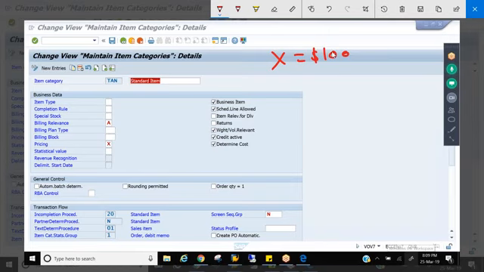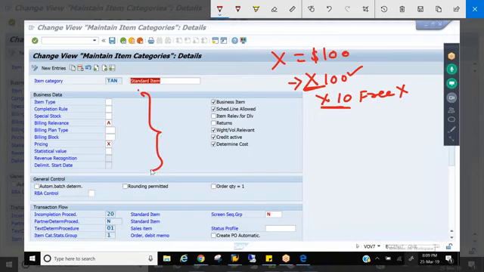But you have a business scenario where if the customer buys X material 100 quantity, you will give X material 10 quantity as free. How will the system know that these 10 are free? Because the same X material, which is $100 each, you are selling to the customer, but the same X material you are giving free. So how will the system know for which item I need to charge and for which I should not charge? That all will be dependent upon these controls.